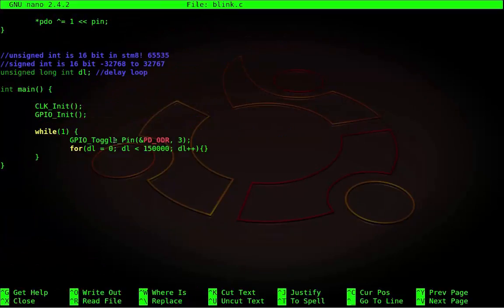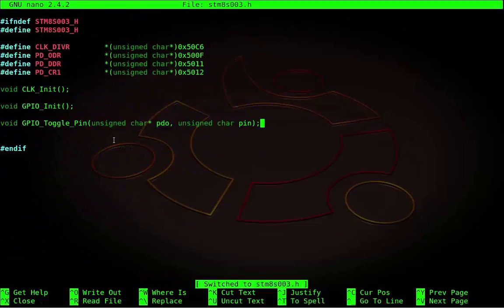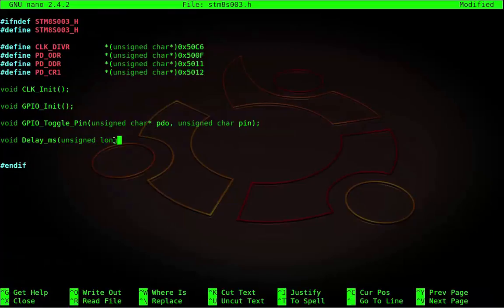So let's go back to the editor. Let's go back to the header file, and let's introduce a new function. We call it void delay_ms, for milliseconds, and we receive a number from the user, and we call it value.